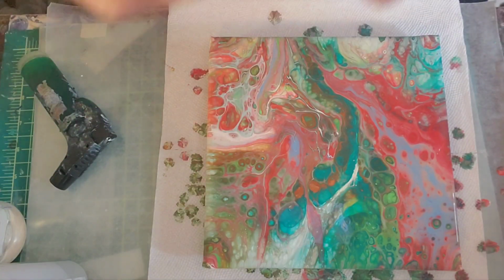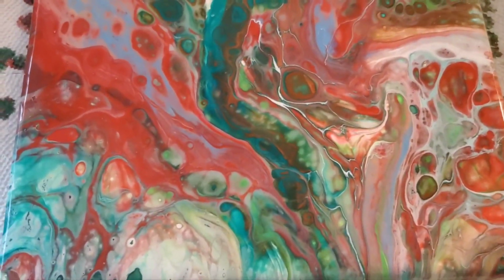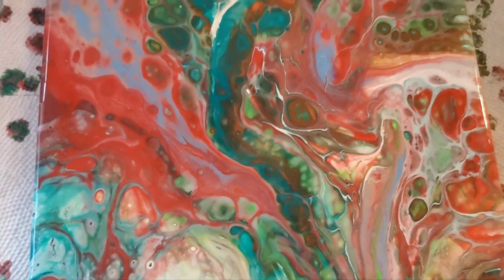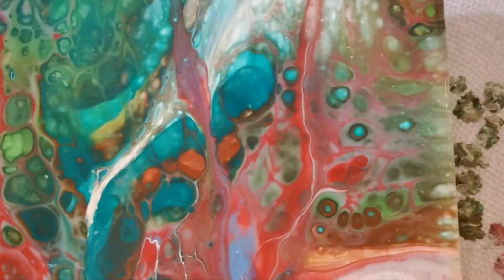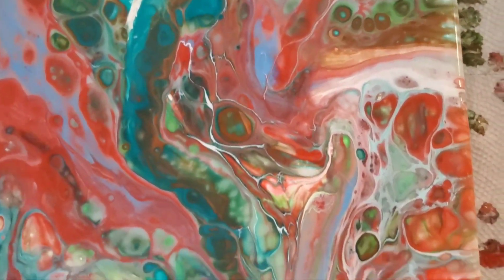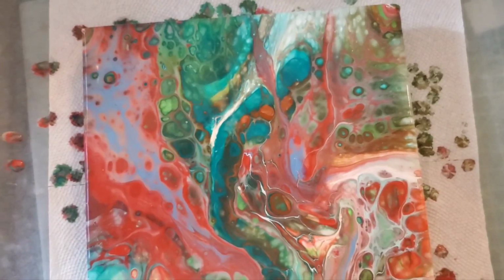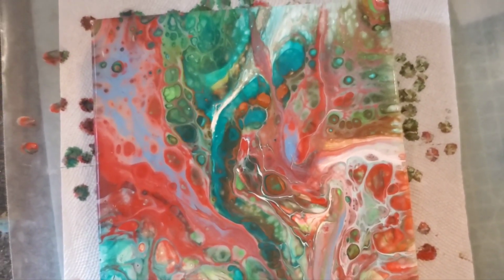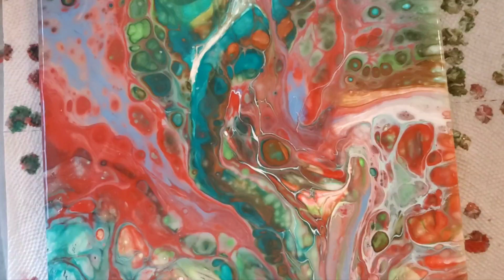Okay, well, let me see if I can give you a closer look. There we go. A little flyover. Ooh, that one's pretty. Isn't that pretty? Now I'm holding it up high. It's an 8x8. So that's kind of what it looks like way up when you get it all in the camera. Okay. And then as we come down.